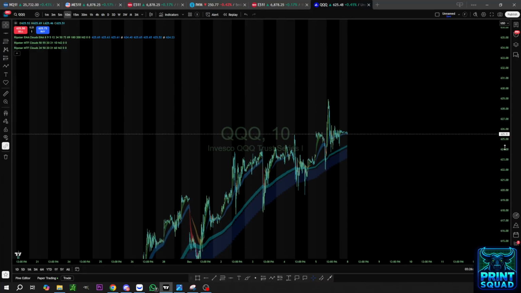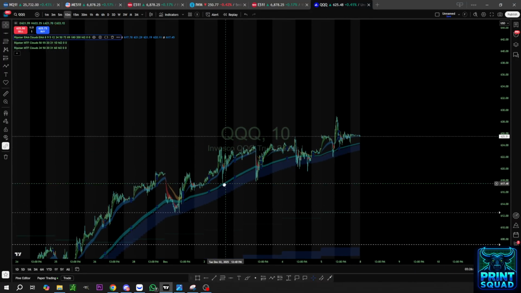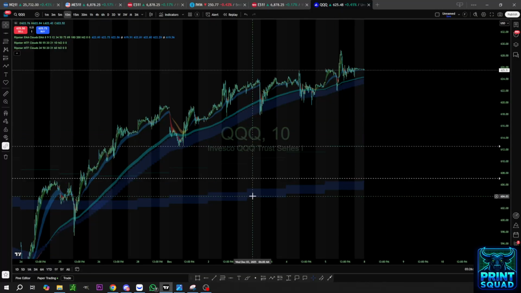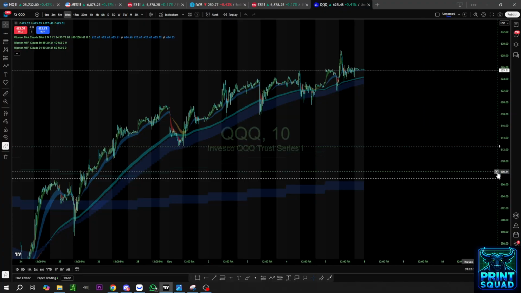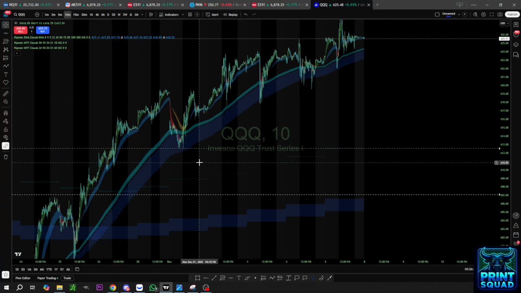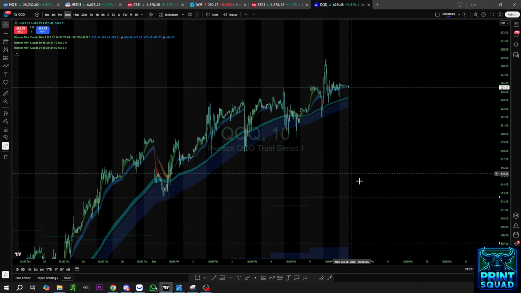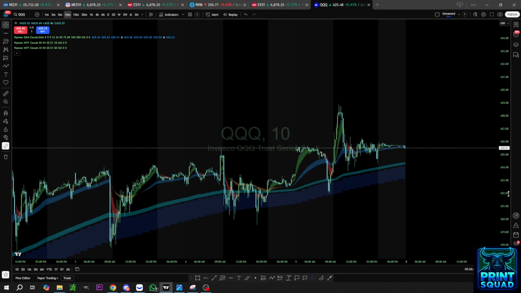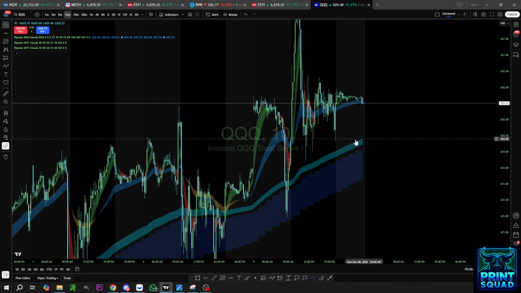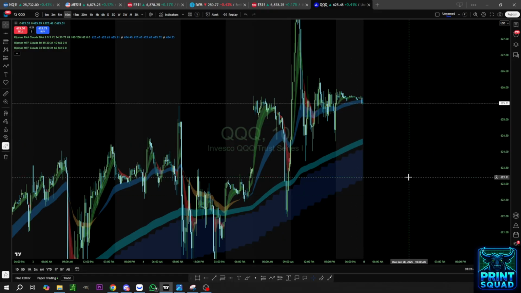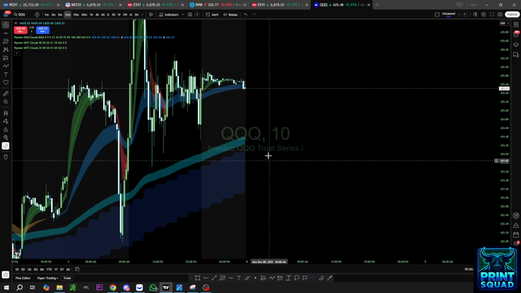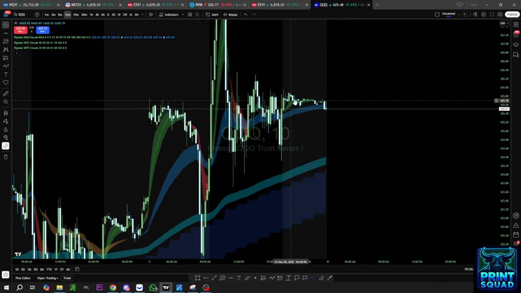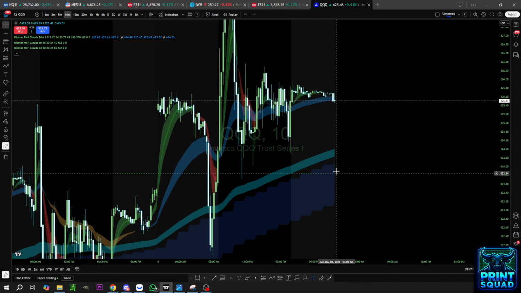All right. So as you can see, we have our 1 hour cloud here, and then our daily cloud down here. And then we have that medium cloud here, our 3450 for the daily right here. So now whenever we're trading on our 10-minute chart, if we were to zoom in, we know that we have an hourly cloud support here right by the 200 EMA cloud. So essentially what happens is if we were to break all of these clouds right here, our next level of support will be in this area right here where we have these cloud support.